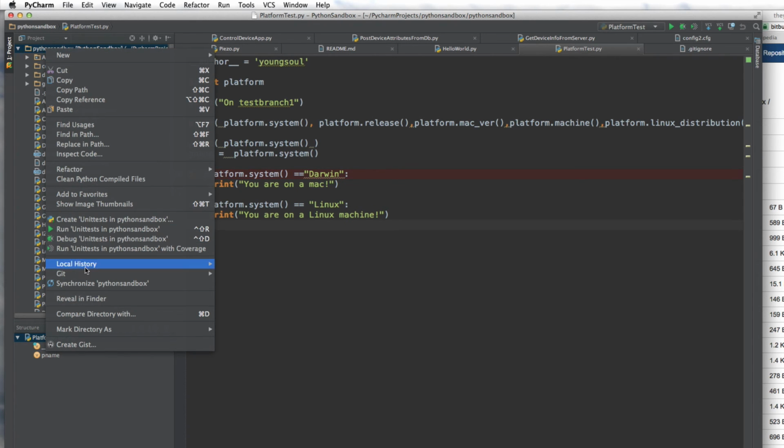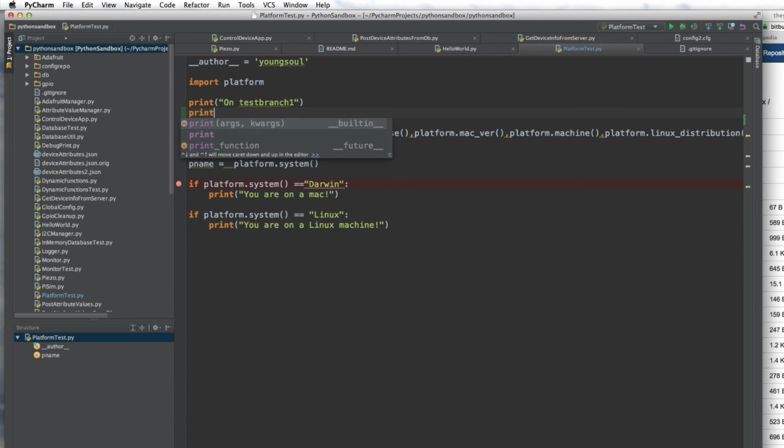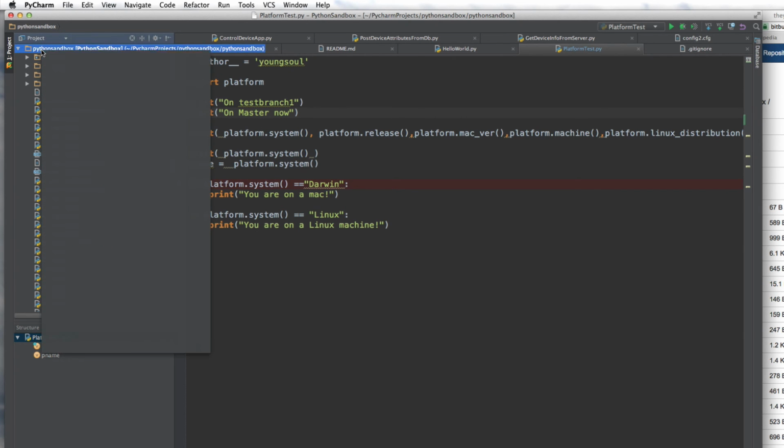And I've got all those changes there, and as soon as I'm done, maybe I add another change here. Print on master now. And I can go ahead and commit.